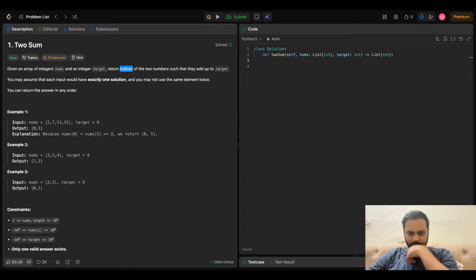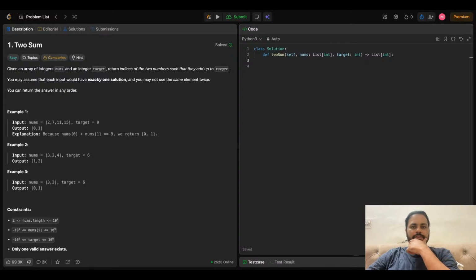One thing which is coming to my mind is we can use a for loop, right?